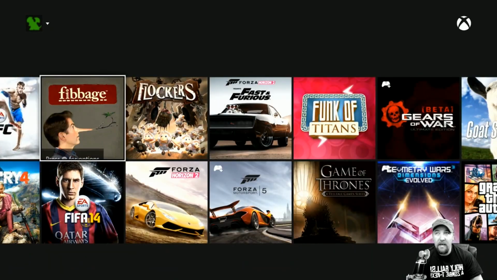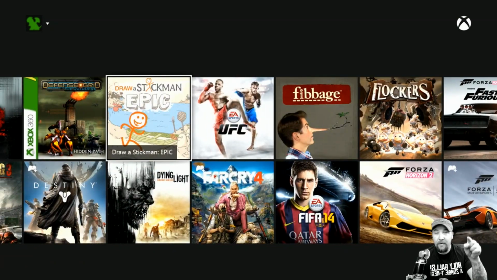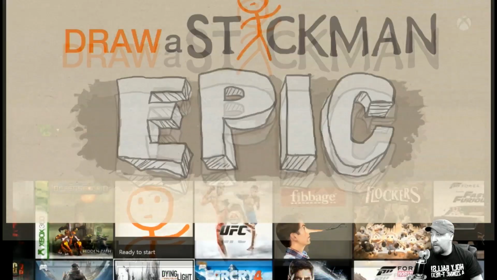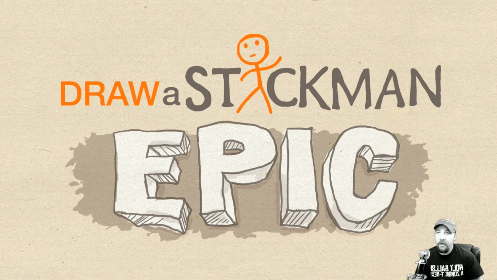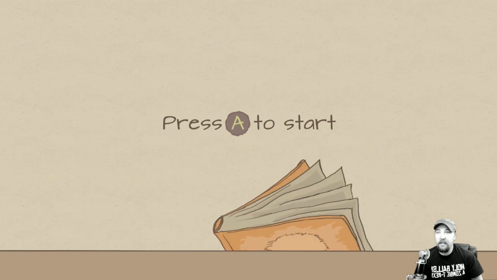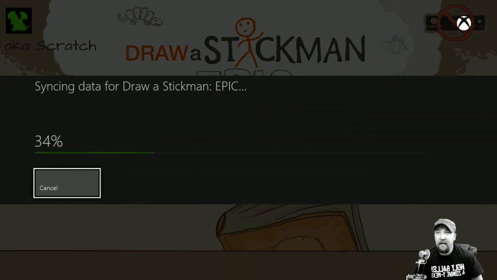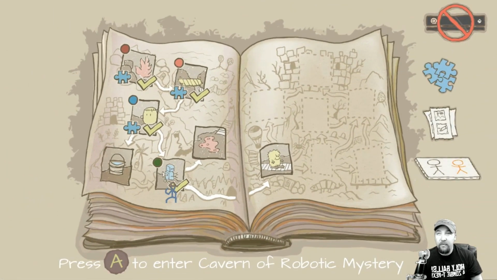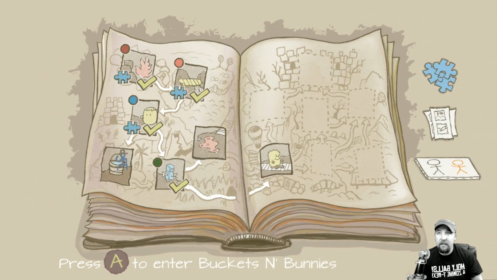So let's go to Stickman Epic, because that was a game that was on my internal hard drive that I copied over to my external hard drive before I did the reset. So we'll click on that. It says just getting my game ready. So this is starting up now. We're just going to get into the game here. And I'm going to press A to start, and everything seems to be loading up. And it's syncing data for Draw a Stickman Epic. And I'm going to say continue. So here we are in Stickman Epic. It's got all of my levels that I had open, and my progress is all here like it was before. So that's pretty good. So I'm just going to get out of that.